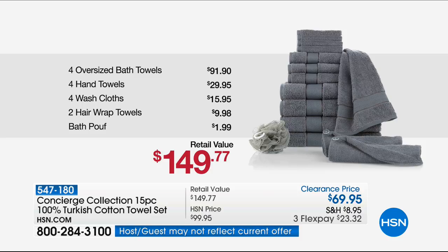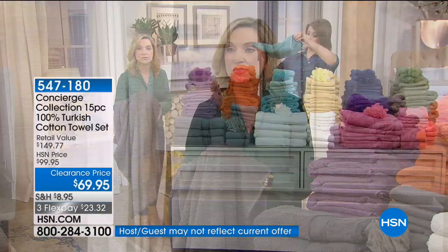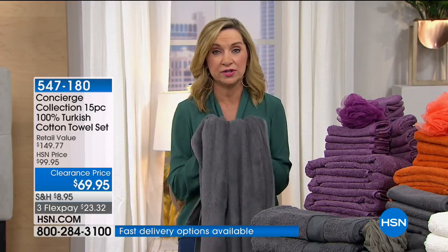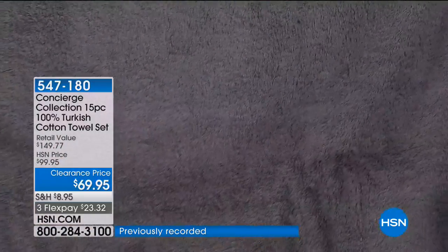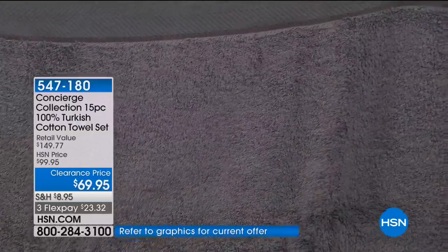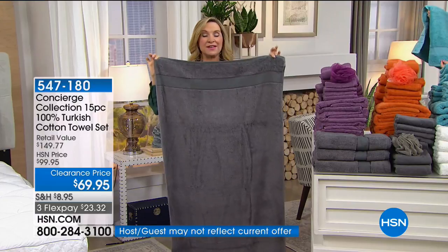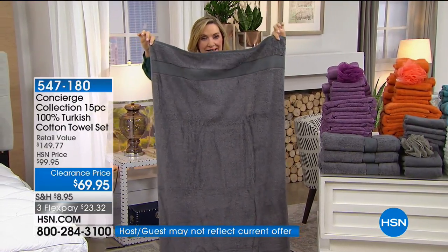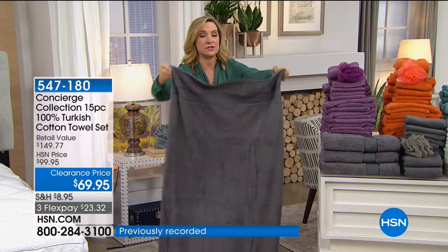This is time to really take an inventory. Whether it's your towels, your guest room towels, your kids' towels, maybe you have a wedding coming up or a graduation and you are planning ahead. You will be so happy with these towels. First of all, let me show you the size, because this is a big deal. If you've ever grabbed that towel in the morning and it just doesn't give you coverage, this is gonna give you that 34 by 56 sizing. Now the standard's 27 by 52. So look, you've got added width, added length. These are almost the size of a bath sheet. Oh, wow. Honestly, they're very oversized. And you get four.